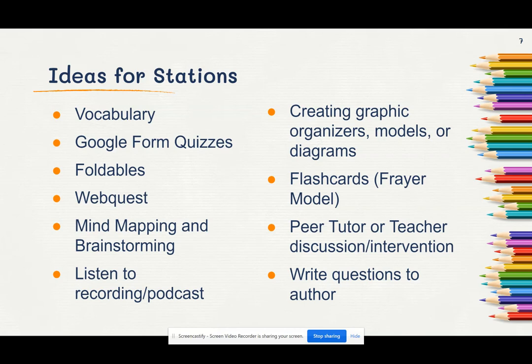There's peer tutor or teacher discussion and intervention. They could write questions to an author after they read something. There's lots of different varieties of things that you can do for stations. Just get creative and make sure that each station is a little different so that the students are getting the variety that will engage and motivate them.